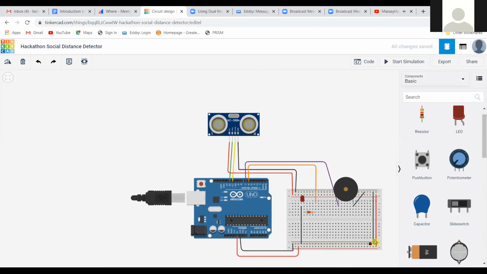These two lines on the back, what I'm doing is completing the circuit. If things are connected across the trench, I know that this is not connected, so I connect them with a wire. So ground to ground and positive to positive across the board to complete the circuit.